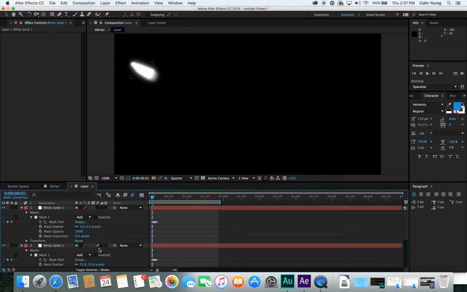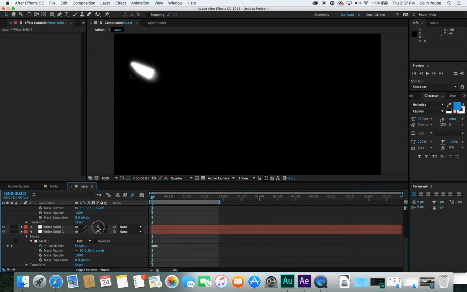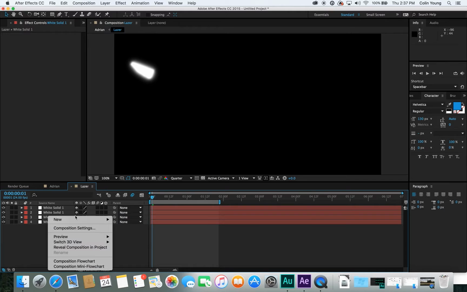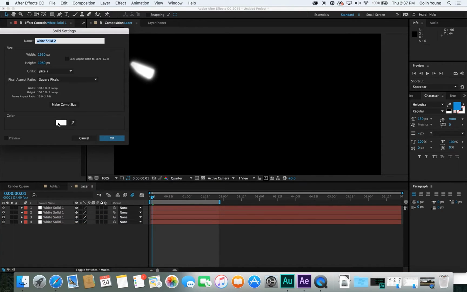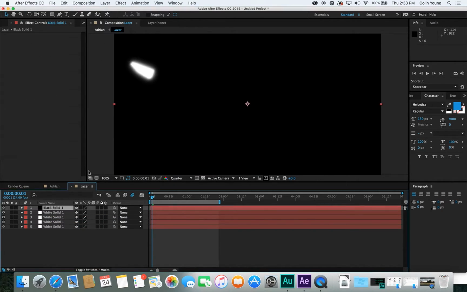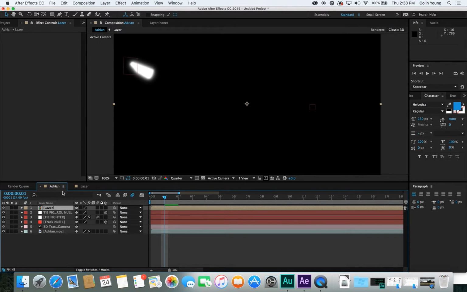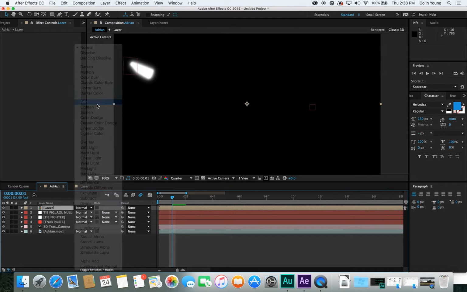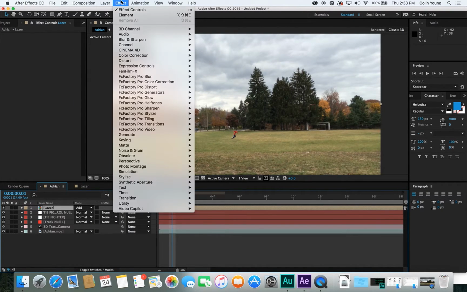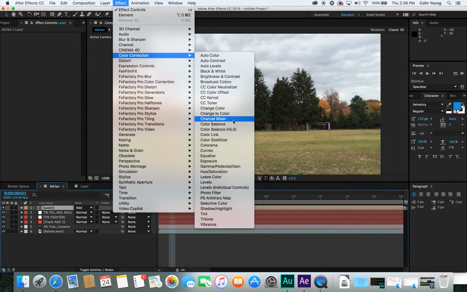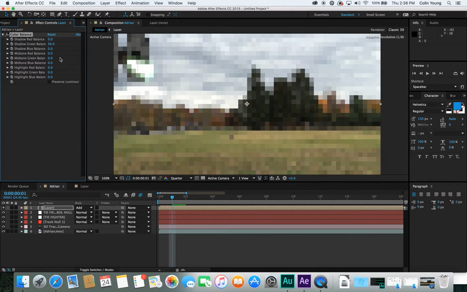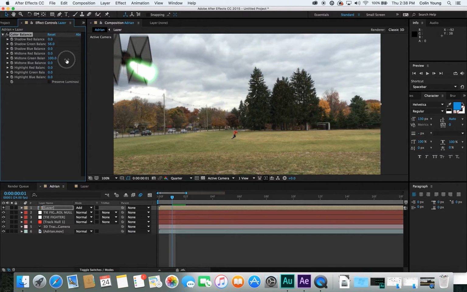Turn the motion blur off on this layer, and then we'll do it on the main pre-comp. Now make sure with this, make a new black solid, or else this will not work. Put it underneath all of them. Now what we want to do is go to mode, add. Then go to effect, color correction, color balance. And then if you want it green, turn all the green channels off.